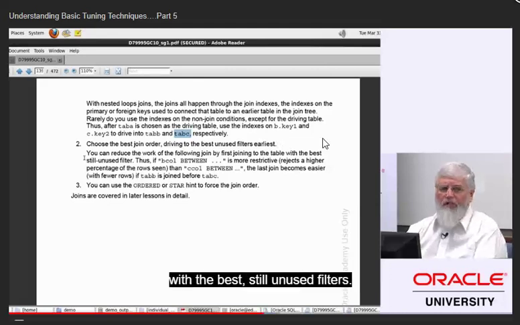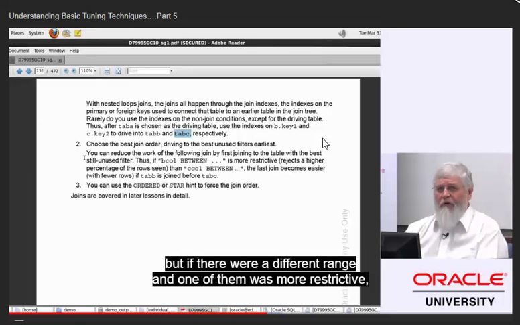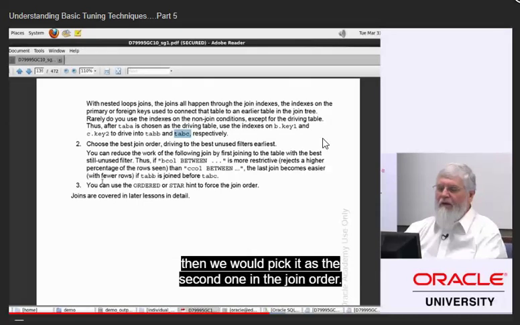Okay, so it will look at different permutations and cost them all out within the second we give the optimizer to do normal parsing and decide which is the best choice. If you don't want it to look at different join orders, there are actually two hints that prevent it. One is the ordered hint.